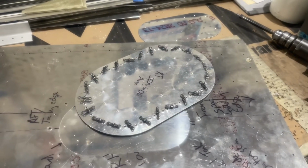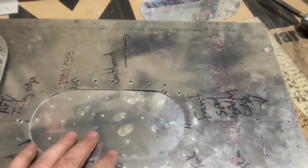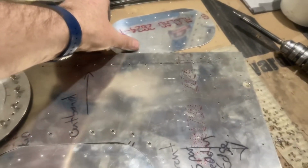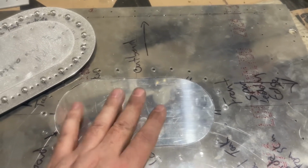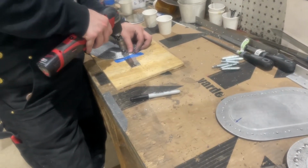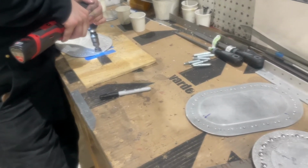I only did this one, so I've got to replace this one, so I've got the new pieces in place. So I'll go back and match drill the bottom plate, which is this plate here and this plate here, and then match drill the center plate, which will go inside. And then we've got Owen over here working on countersinking all the holes. So we're using a countersink, and that allows it to match up with this one there.